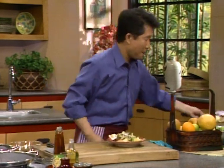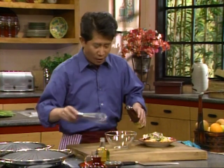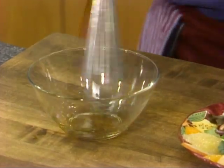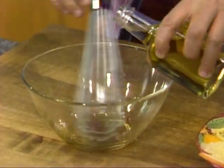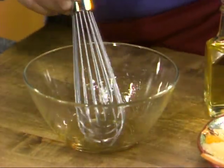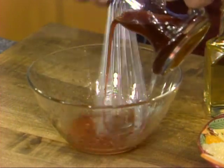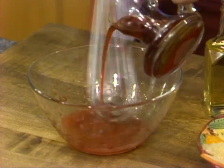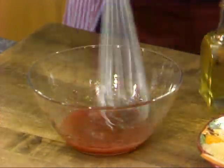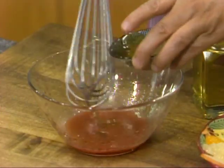And then in the meantime, you know what else you can do? Make the dressing. Here, I have some sesame seed oil, and some salad oil, walnut oil. Very, very light. And vinaigrette, do it very slowly. Put the raspberry vinaigrette right here and make sure you stir it constantly. If you want, you can also add a touch of sweetness by using a tiny bit of honey. I use honey or I use brown sugar.